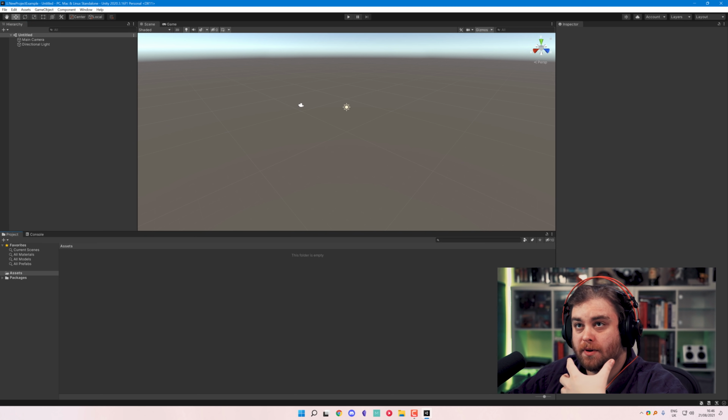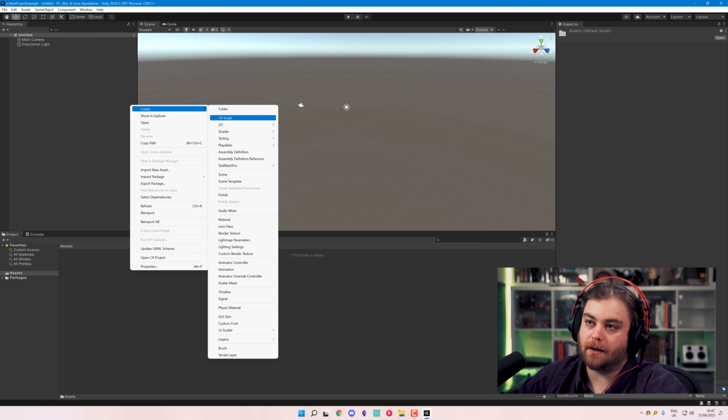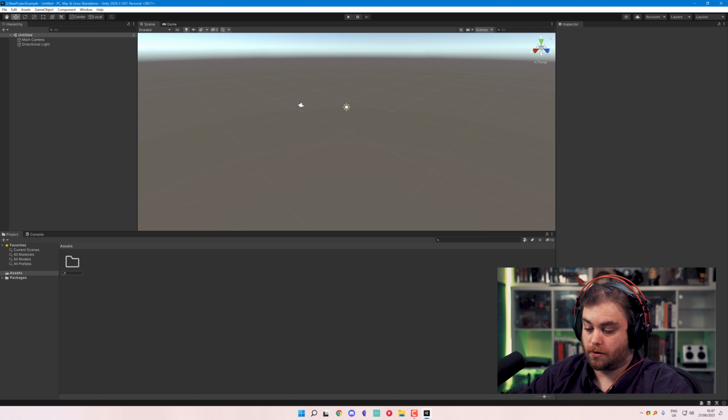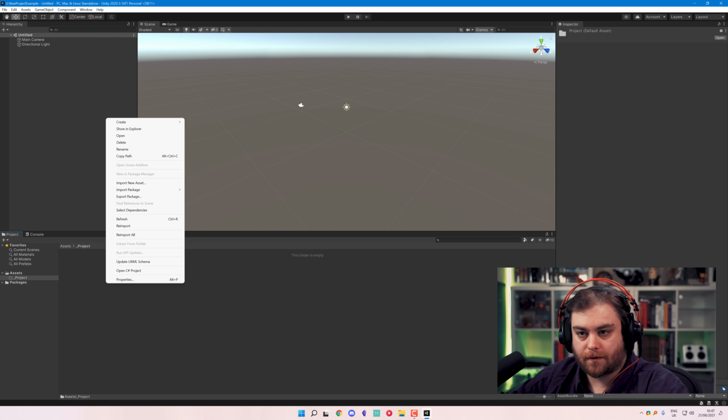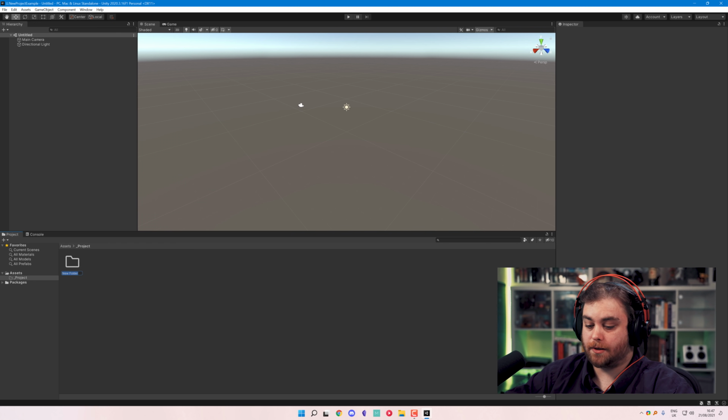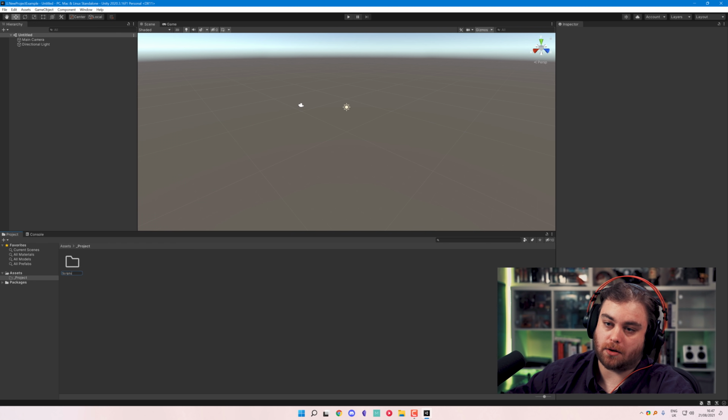Now, the way I normally start a new project is I go through the structure of creating the folders that I use in every project. In my case, this is a new folder called underscore project, because the underscore will put it at the top. So as I install new assets, they are placed below mine rather than hiding my own scripts in the middle of everything. And then at the start of a project, I tend to stick with the standard by type definition.